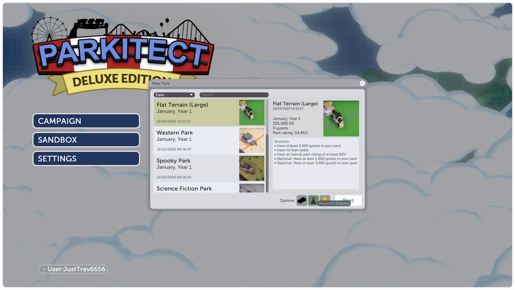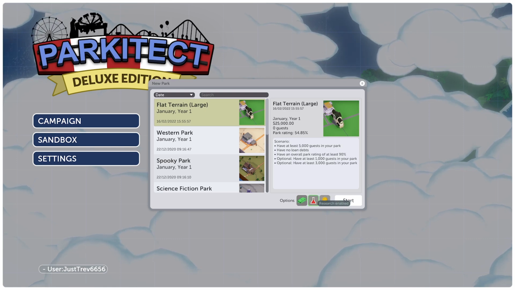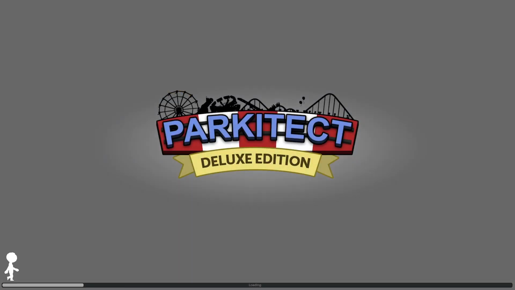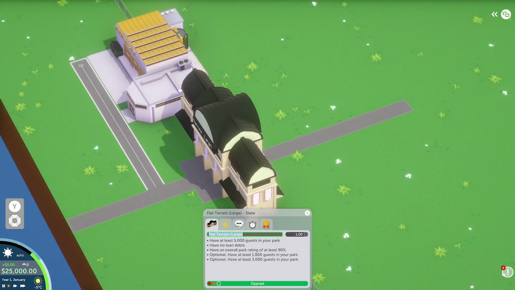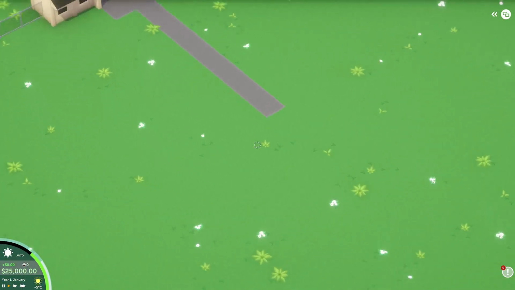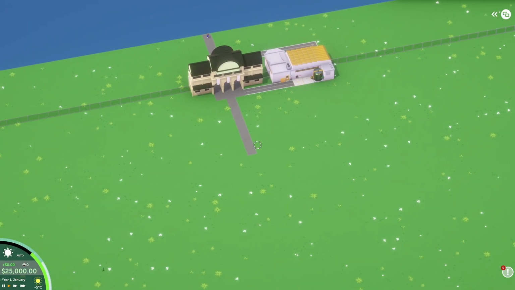Money disabled. Research disabled. Well, we want money. We want research, don't we? Goals enabled? Yeah, I don't know what those mean. Alright. Well, as I say, I'm a complete and utter noob at this, so let's see. How do we move about? Flat terrain. Yeah, we'll just go with that. Okay. So that's a zoom in. Zoom out. Okay.